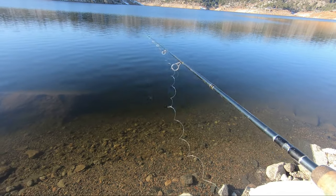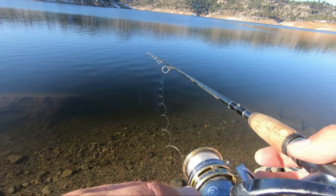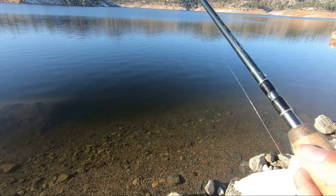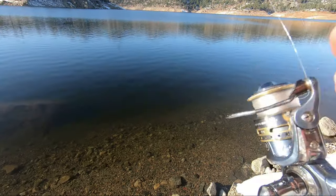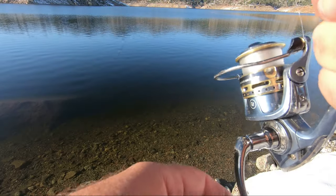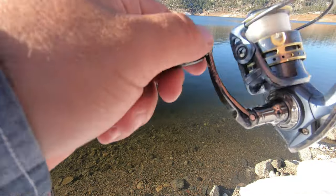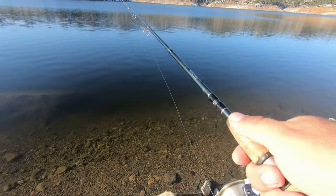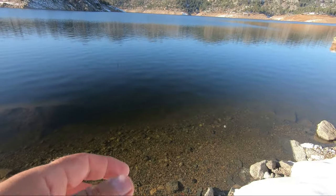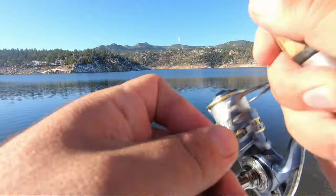So not too slow. You don't have to go too slow. You can kind of speed up your retrieval and hop it. So try not to let it drag at the bottom. So you see how I'm not letting it hit the bottom too much. I'm pausing less this time, meaning I'm tightening it up and then hitting. Tightening up, hitting. Giving it about a second and a half to two before each hop. One to two, hop. Got him, got him. See how I did that?